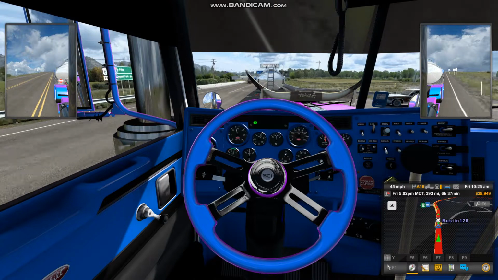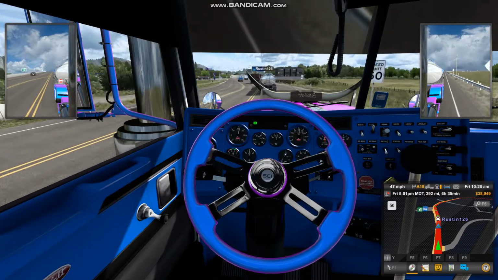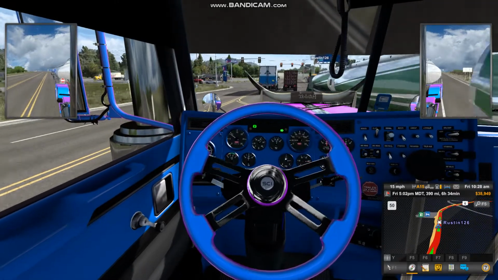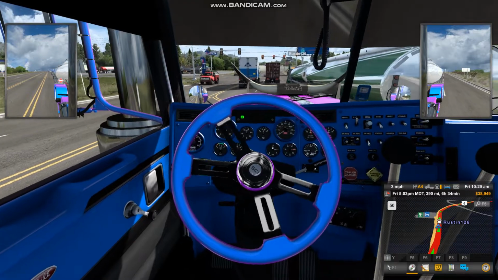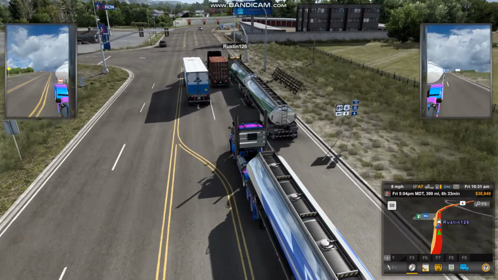What is that car doing? What are we doing? Slowing down for a light. Ooh, that almost ended badly. Yeah, you slowed down way too quick. I think it's my brake sensitivity. I think they put too strong of brakes on here.